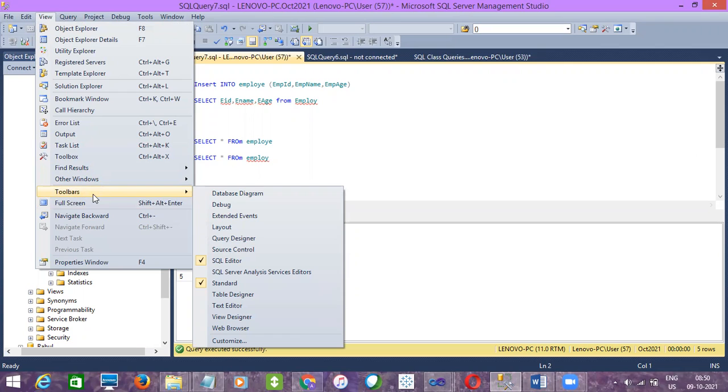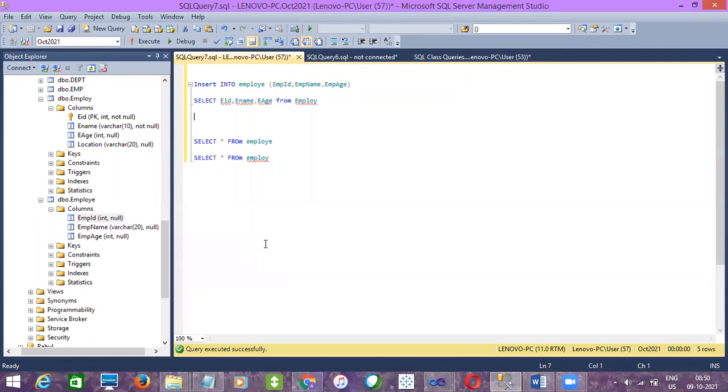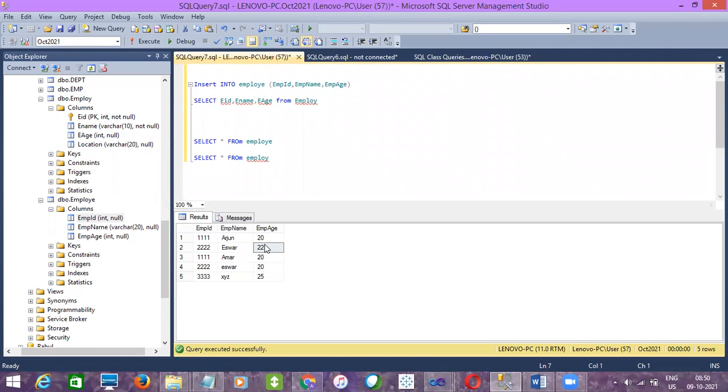You are getting only the message even if you do select star from the table name? Yes, sir. And are you able to remove this pane and then get this tab back? The shortcut for this is Control R. If you press Control R, it will remove it, and if you press Control R again, it will bring back this window.